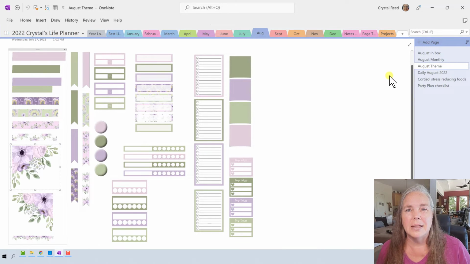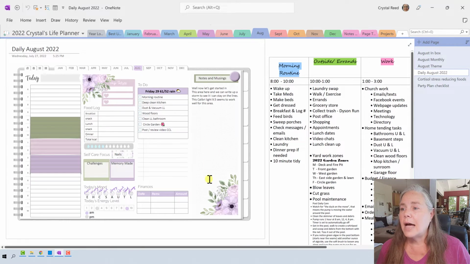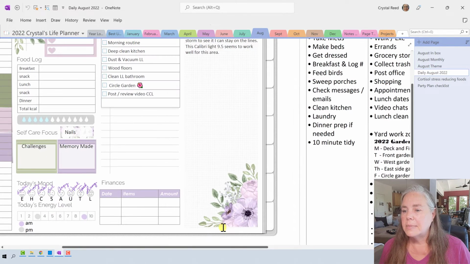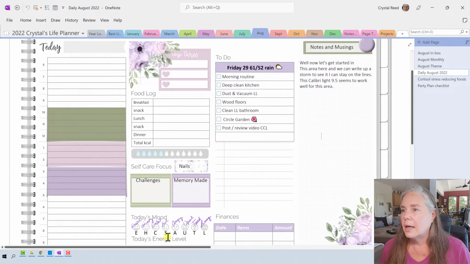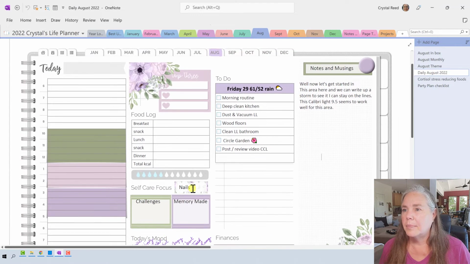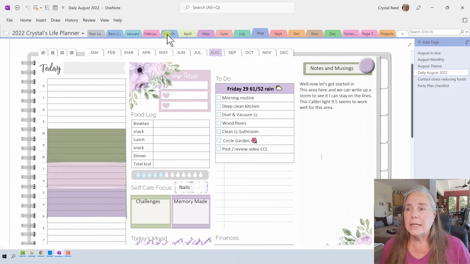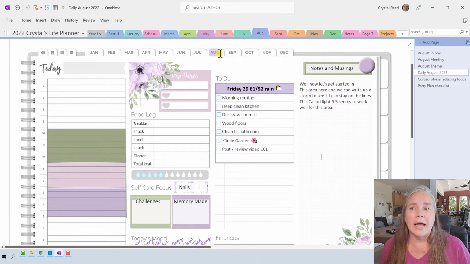All right. Now, what I did next is I took one of those blank dailies that I just showed you, and I went ahead and started setting it up. Let's make this a little bit bigger so you can see it better. And we'll start at the top. What I did is I simply took my highlighter and I highlighted the month of August so that I could remember these dailies are for August.